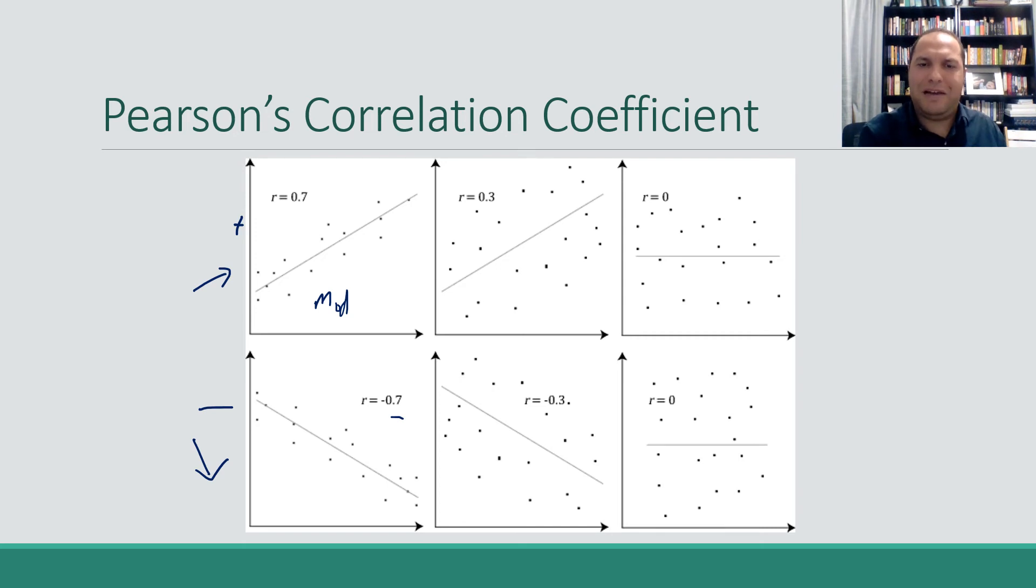This weak correlation, there's still an upwards trend. You can sort of see generally things are moving upwards. But again, the distances between the data points and the line has gotten much bigger. And the same for the negatives in that space too. But that just gives you an idea for what R values look like when you actually graph them and what they look like in terms of a scatter plot.